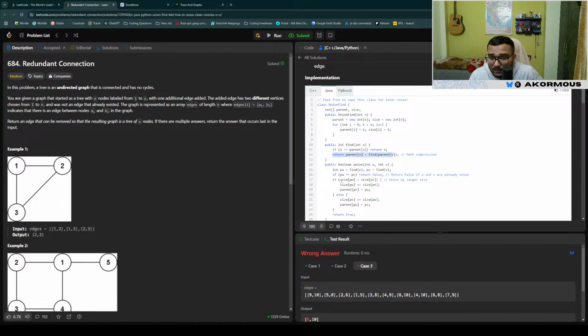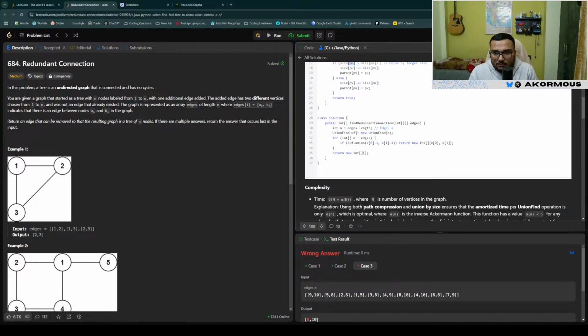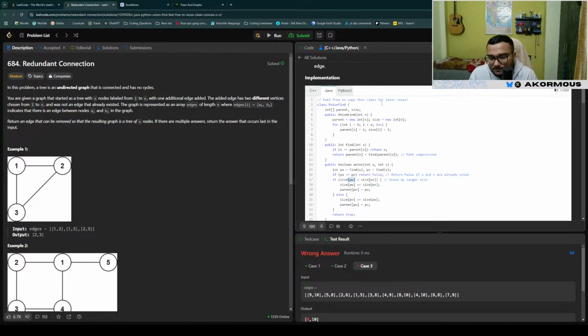And we usually do that to the smaller set, right? So if root is equal, then return false. Otherwise, if the size of this one is greater, then size increases and parent of PV equals PU, correct? Else. Yeah. Now here path compression is also possible, correct? Yep. Here we are doing that.